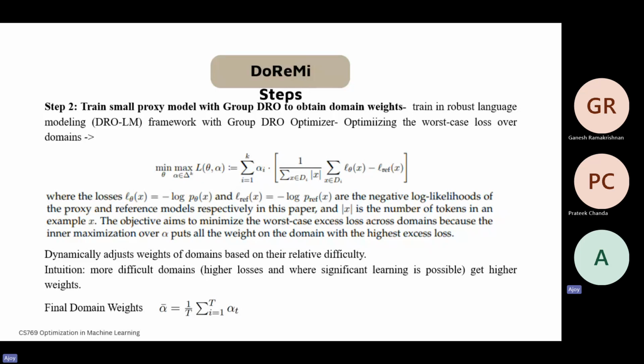So from the reference model, whatever weights we get, we now train on the proxy model, and the proxy model has to be a subset of the bigger data set we finally want to use it on. Alpha is not obtained from the reference model during the maximization over the simplex; it starts with alpha reference, which is obtained from here, and as the steps go on, this alpha keeps changing.